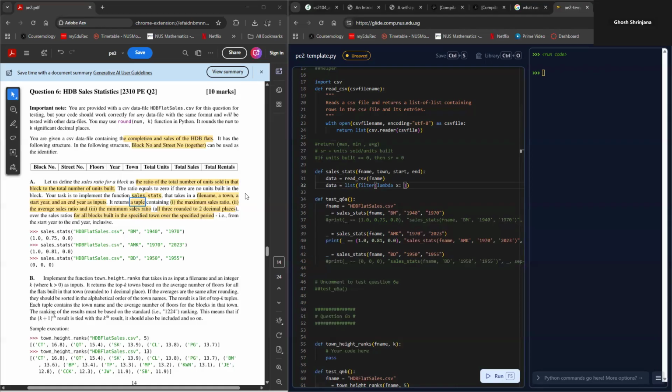x of, now x will be your iterator. So x4 equals to the town. Fair enough, equals to the town. And we iterate over the data set after excluding the header. Fair enough.